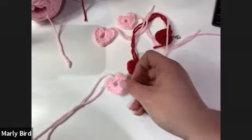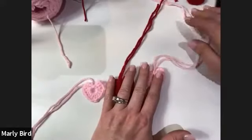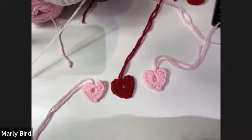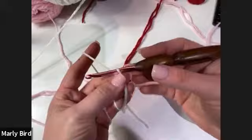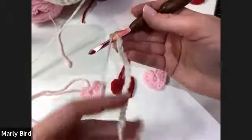But if I wanted to turn these into garland, let's say I wanted to take these three here. First off, I would weave in those ends, but let's use white over here. So if I use white yarn, let's just chain some. You want the garland, or a bunting or whatever you want to call it. You'd want something to tie it to. So you'd start off with just doing a bunch of chains, right? Until you get it the length of what you would want it to hang down from. So whether you wanted those hearts up here at the start, or if you wanted to have some nice little room to go.